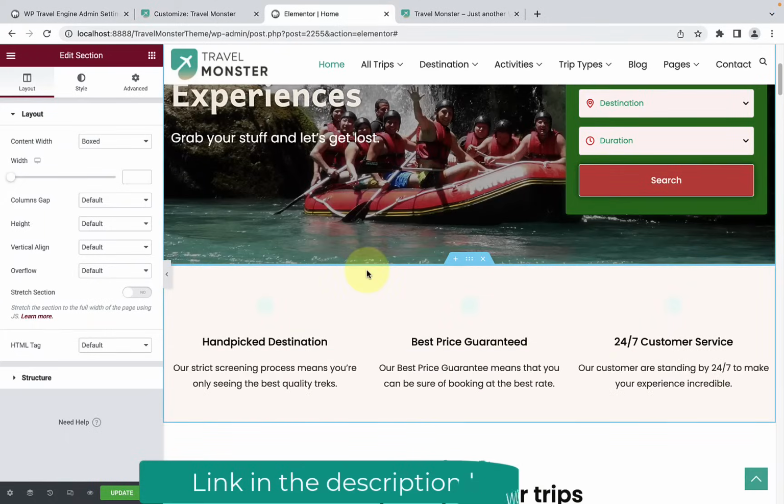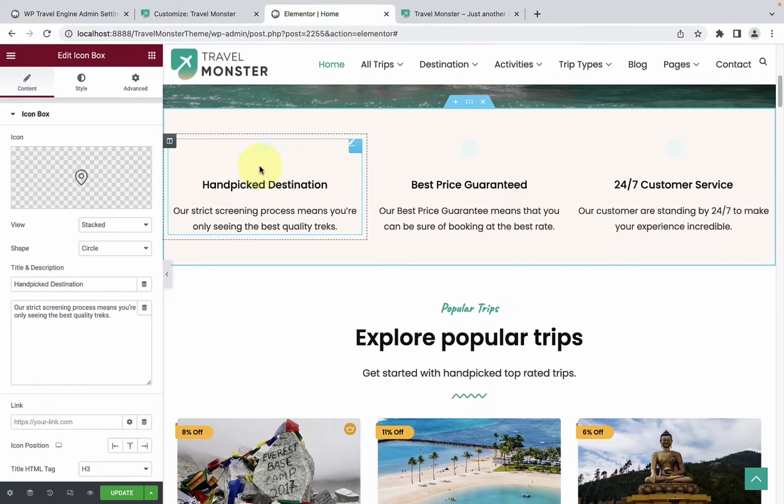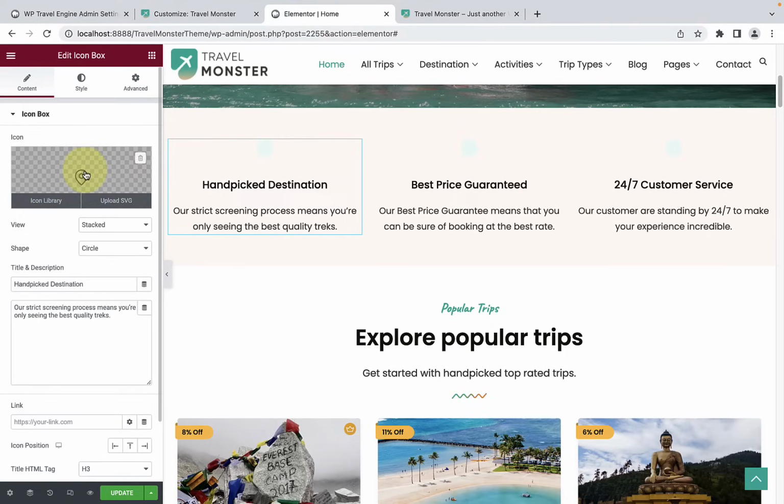Now let's scroll down. We have the service section. To customize them, simply select one of them, and this will give you the option to edit the section. So from here, you can select the icon. The icon has already been selected.